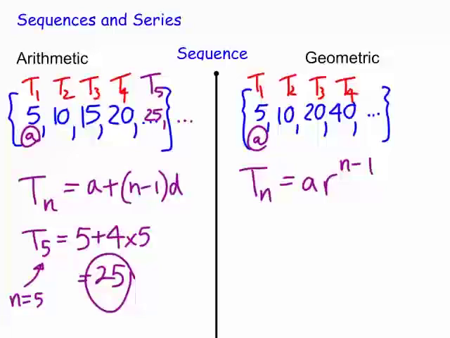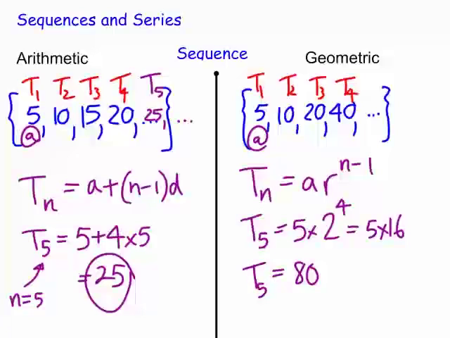Let's have a look over here. Let's try and work out T5 in the geometric case. T5 again is a, the first term, which is 5, and we worked out before that the common ratio, what I need to multiply each term by to get to the next one, is in this case 2. So it's times 2, to the power 4. We know 2 to the 4 is 16, times 5, so it should be 80, which is just 5 times 16. So T5 should be 80. Let's have a quick look: if I double 40, I should get 80, so that would be in the 5th position, term 5. Obviously it keeps on going.